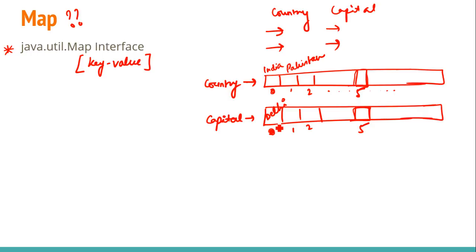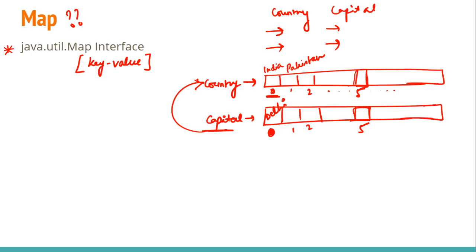Similarly, you want to find the country to which Delhi belongs, whose capital is Delhi. So you know that Delhi is at index 0 in the capital array. You can go back in the country array and check for the same index, right? This is what will work for you. This is how you can implement this country capital structure using an array.